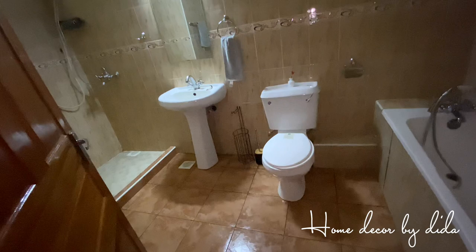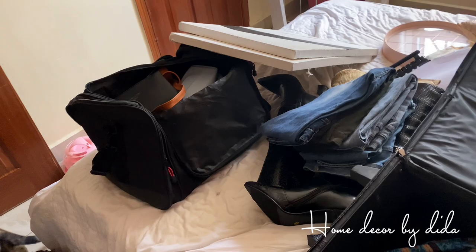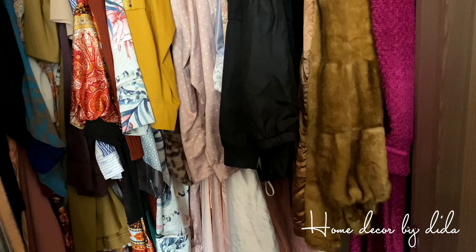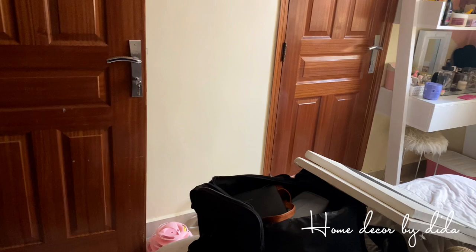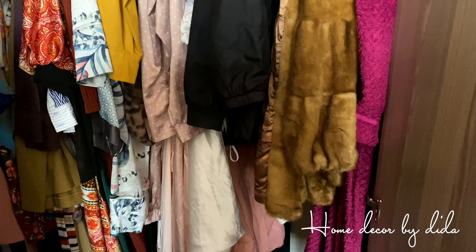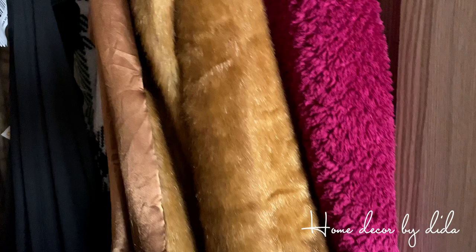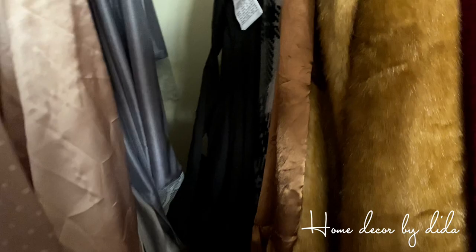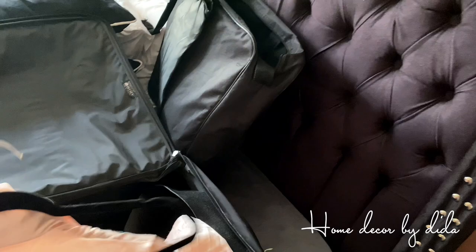So yeah. Morning guys, it's Wednesday. So I'm just packing my clothes. Yesterday I was able to go with some clothes, and I was thinking to do my clothes and my son's clothes, and then the makeup stuff and stuff that's fragile, and move them by myself as I clean the place so that it's easier. I really don't want to have a lot of work to do when I'm moving. You can imagine the first night, I have to cook, I have to arrange, and my son is still going to school. So I didn't want to have so much work. So I just want to pack these clothes, and I'm not wearing them.